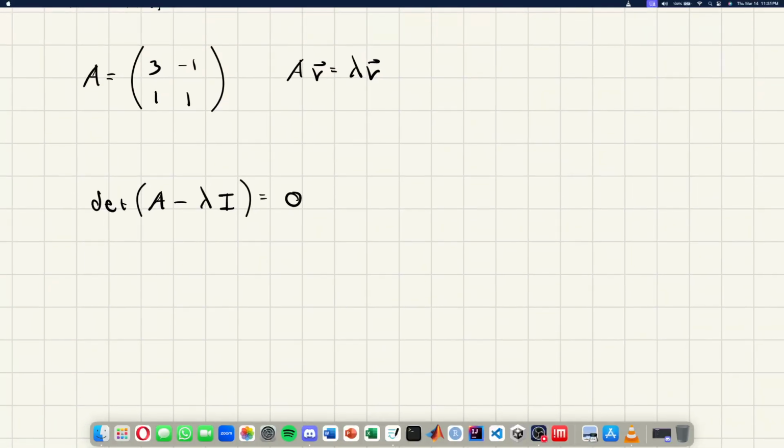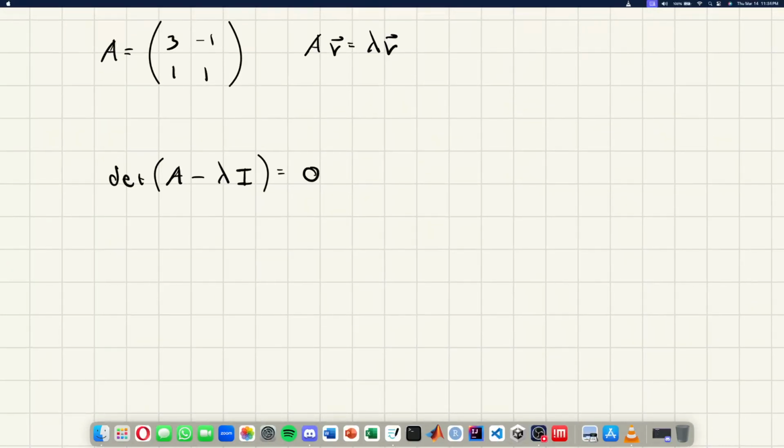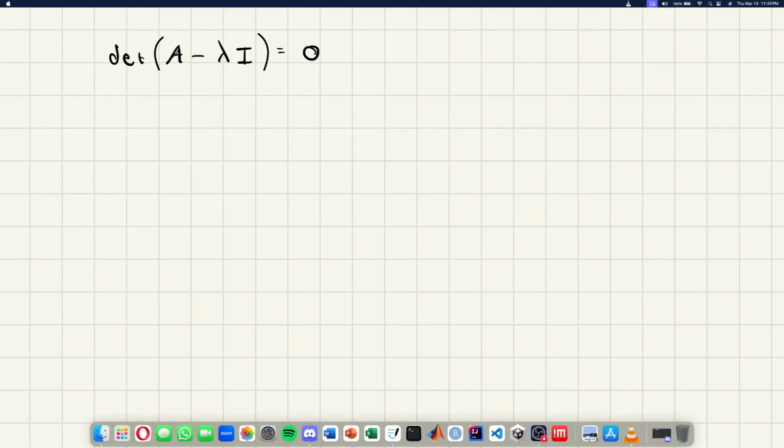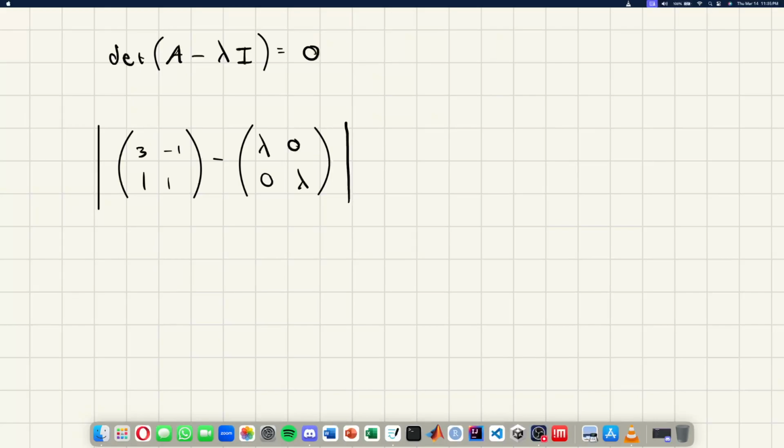The reason I chose 2 by 2 is because, for the sake of computation, this determinant will be very, very simple. We won't have to worry about cofactor expansion or anything like that. So we want to take our original matrix A, which is 3, -1, 1, 1. Then I'm going to use this bar notation for the determinant, just so I don't have to write det. And then we're going to subtract lambda times I. When we multiply lambda times I, we're just going to get a 2 by 2 matrix that's lambda, 0, 0, lambda. All we're doing there is taking the identity matrix, which in this case is 1, 0, 0, 1, and multiplying by the scalar lambda, which will only put lambda in the entries that are non-zero. Again, this is equal to 0.